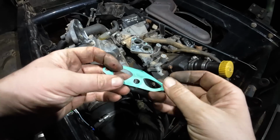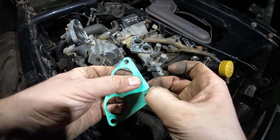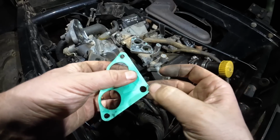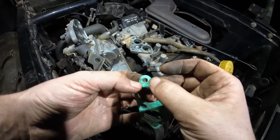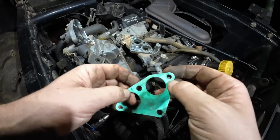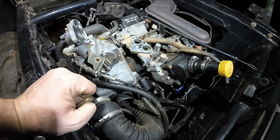I'm also thinking some of our issues are coming from this gasket that I got in the kit. I really don't like this material. It kind of rubs off, and I think it can allow for air leaks. You can see it's already separating right there. So I think I'm going to just make a gasket out of some better material also.